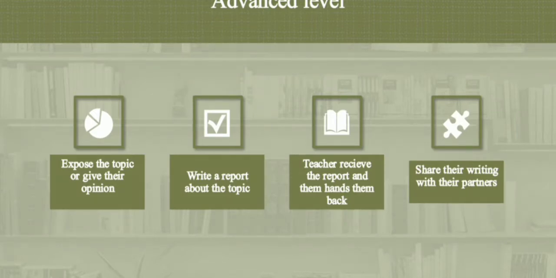Next, the students write the report and the teacher collects them. The students now draft the report, which the teacher collects to correct. When she hands them back, the students write them up in final form and show them to their colleagues to see if they have said more or less the same thing, or share their writing with their partners.